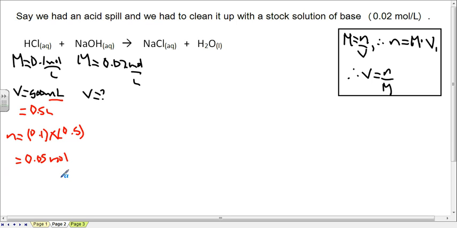Now, we can use our molar ratio. So, if we take a look at our molar ratio, we can do that quickly here. We can see that if we go from hydrochloric acid to sodium hydroxide, we have a one-to-one ratio. So, that lets us know our number of moles.